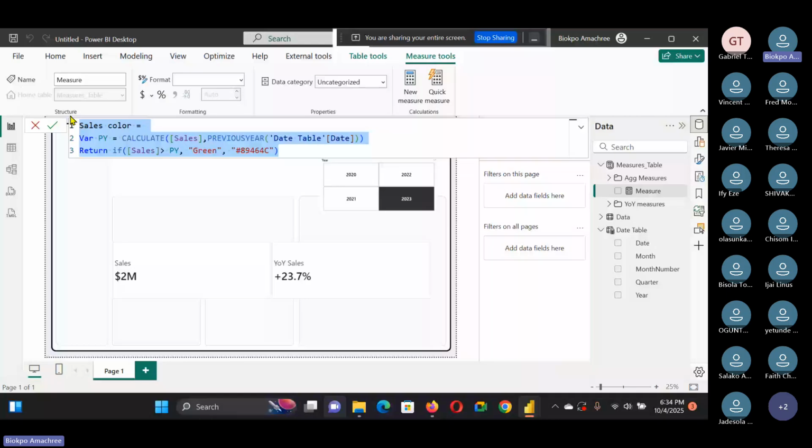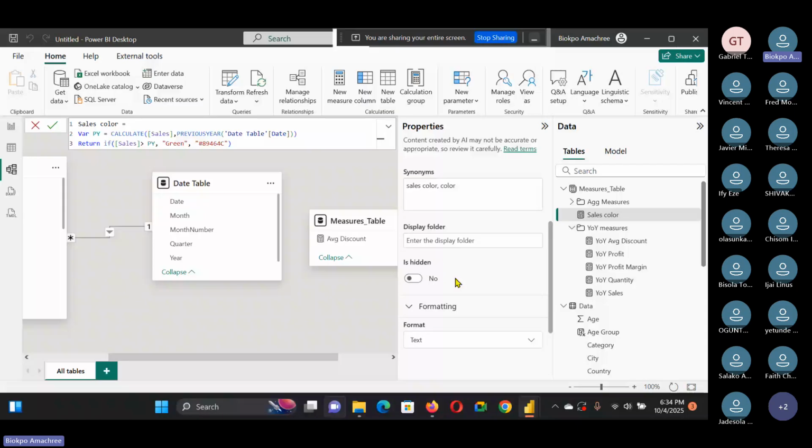Once we save this one, we'll copy it and just change from sales to profit and the rest, because it's the same format, but we need to change the metric so that each metric works properly for the color code when we switch years. We'll put it in the folder again. This folder will be for color.